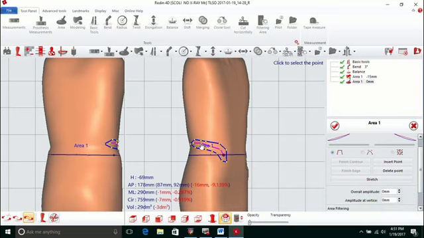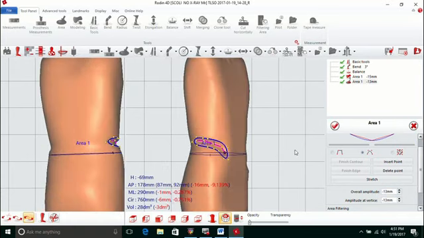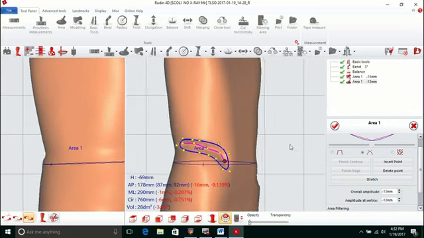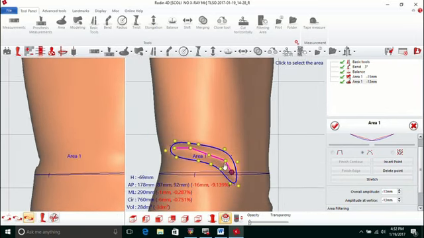You can either leave it as a straight line, or what I like to do is draw it with a straight line and then go back to the arc. That rounds it off nice. Overall amplitude, decrease. I'll zoom in a little bit so you can see this.